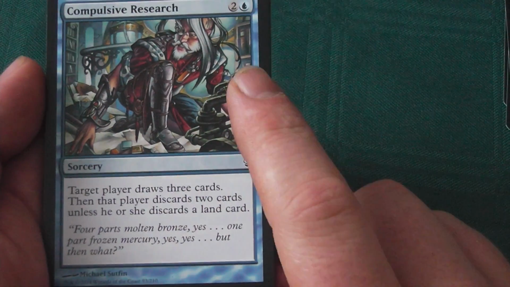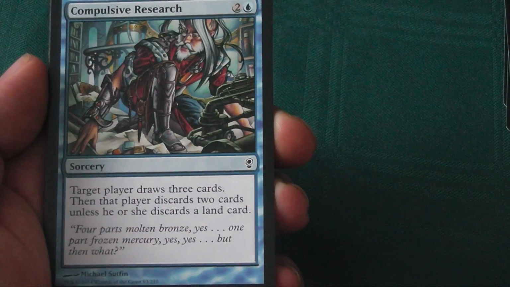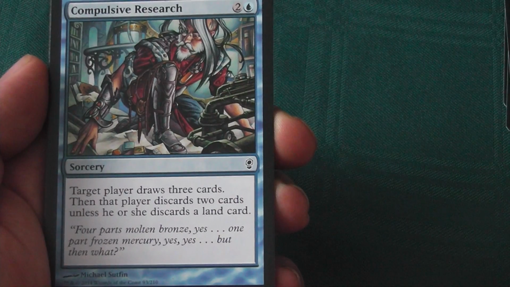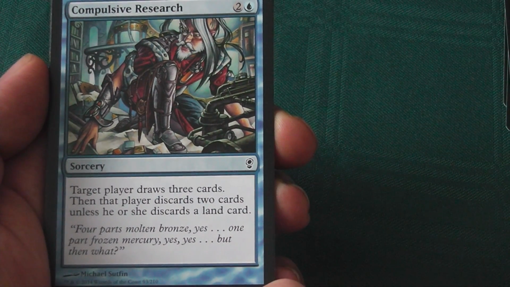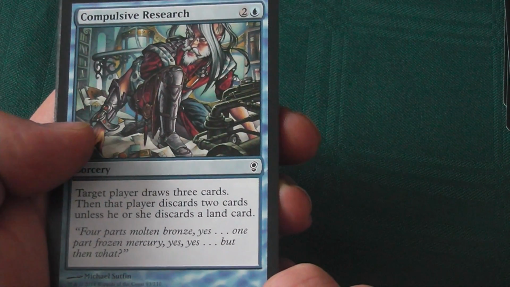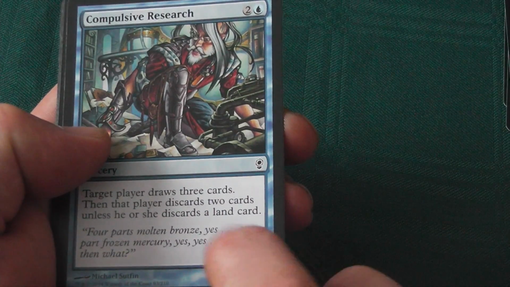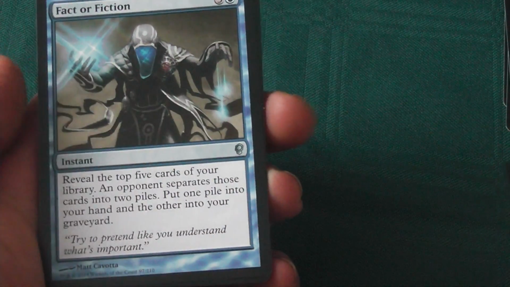Compulsive Research. This is a slightly older card, very useful. 3-drop blue. Target player draws 3 cards, then that player discards 2 cards unless he or she discards a land. If you're land heavy, you can use it on yourself, or you can make people mill with it. Like I've said before, I think Conspiracy is a very mill heavy game.